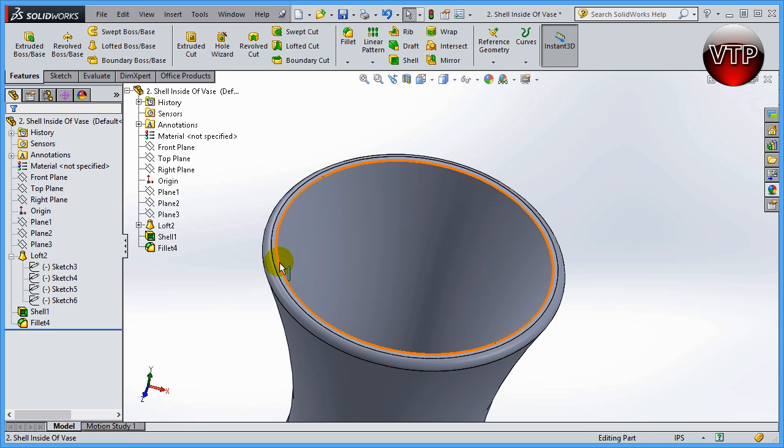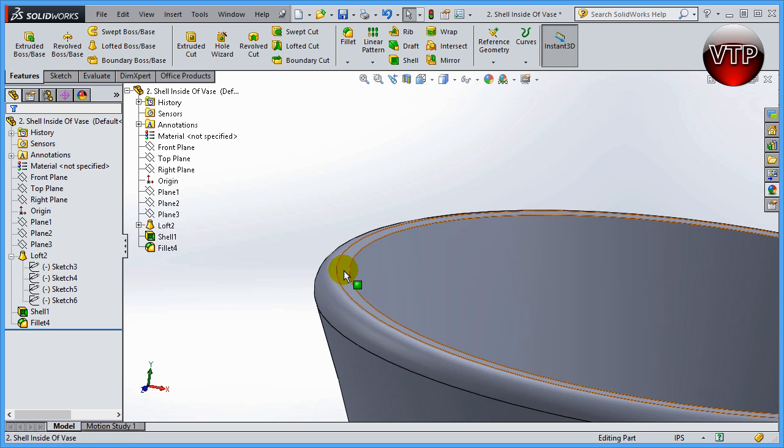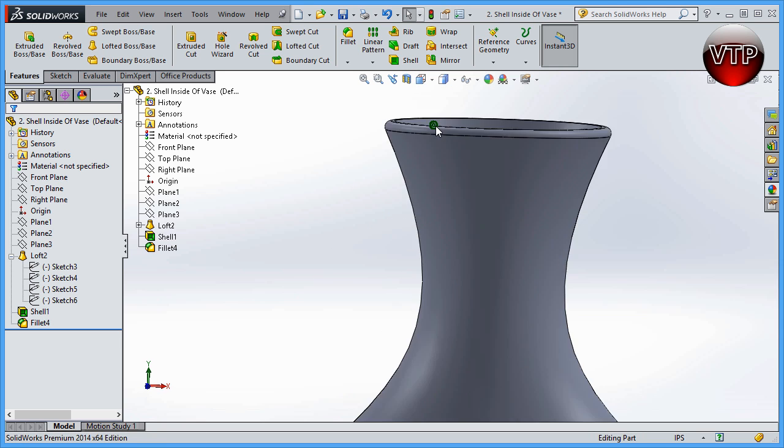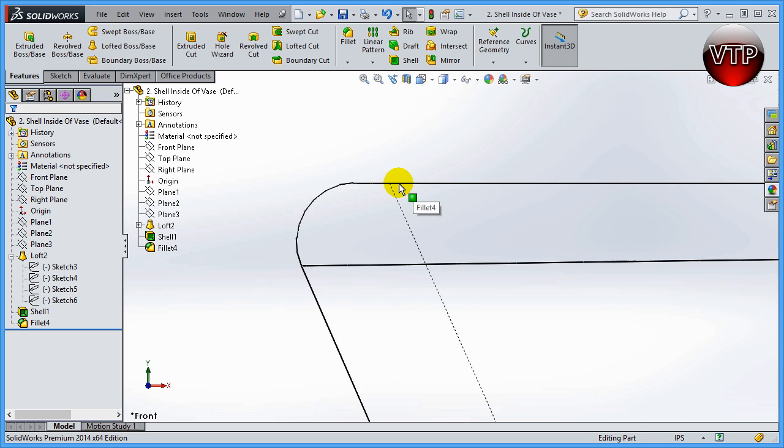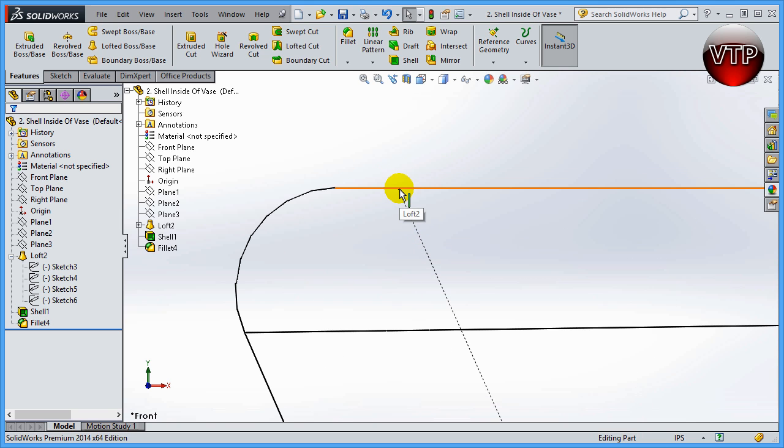Now as you can see, this one looks okay. The water can flow out, and it still has a top surface over here. Let's put this in the front view so you can see that a little bit better, and then put this into hidden lines. So this is the inside of the vase, then there's a flat surface, and then there's a radius over here. Now SolidWorks is very difficult with allowing you to create a radius straight from this point all the way over here if this exact radius is 0.1. The exact radius from here to here is 0.1, and because of that, if you select 0.1 as a radius, SolidWorks will not allow you to do this. You'll have to select one that is just a hair smaller than 0.1.